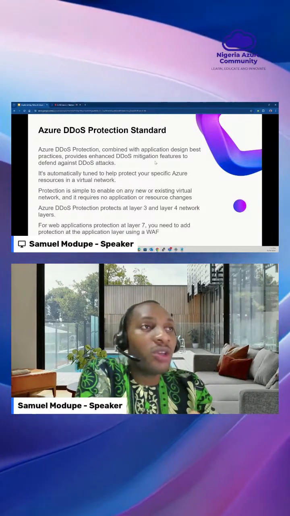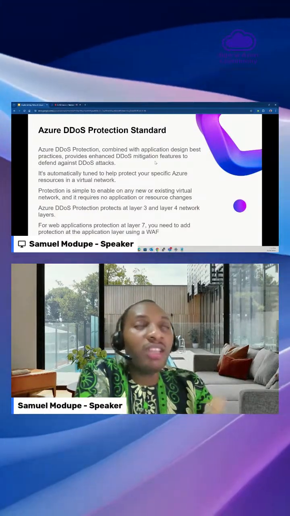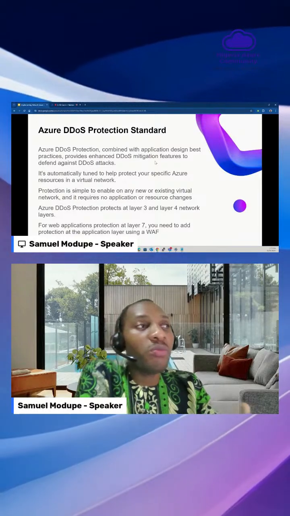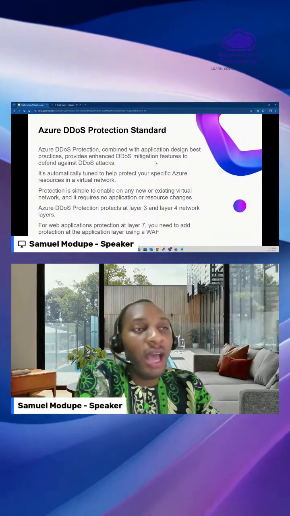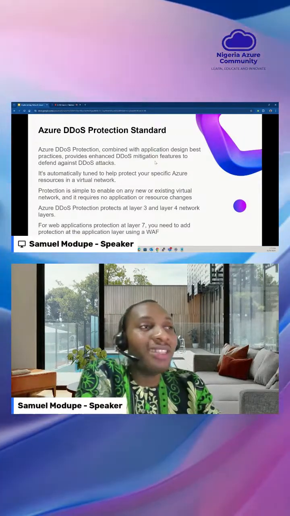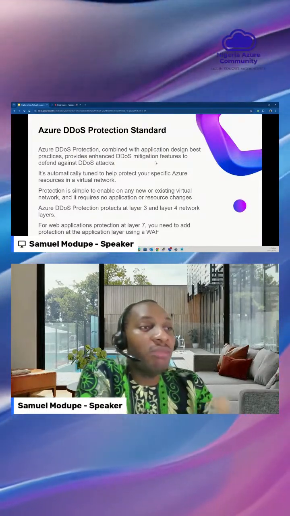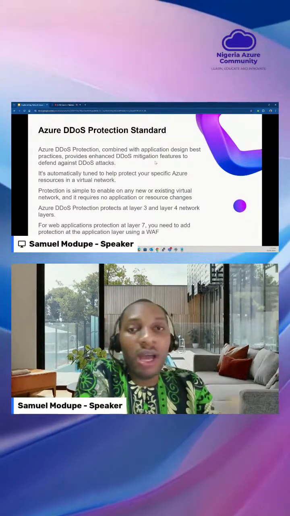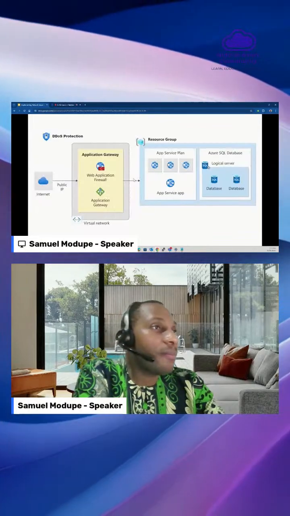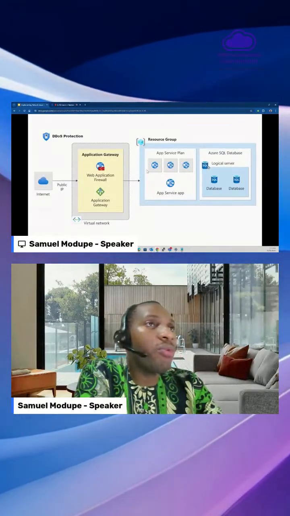When someone is sending illegitimate traffic, Azure will be able to hold that traffic and provide only the traffic that is needed to your resources, thereby improving availability of your resources over the internet. This is a typical example of it.